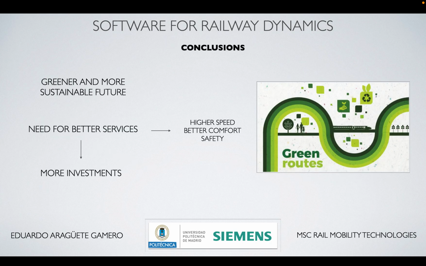And finally, let's talk about the conclusions. Governments have targeted greener and more sustainable cities in the future for a better world, so trains will suit nicely in that plan. Apart from that, there is a constant need for better services, so trains are required to go faster, be safer, and more comfortable. So it's obvious that investment in this field will not stop, and softwares for railway dynamics will keep improving. It's a magnificent world that will have many updates in the future.